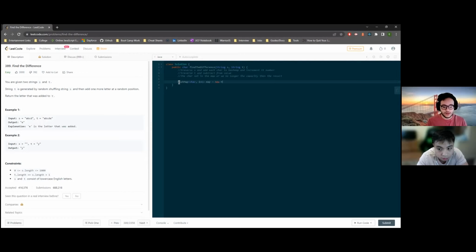We can do a hash map, right? So then we loop through the first string s. Yeah, so we're going to want to essentially loop through s, so s dot length.